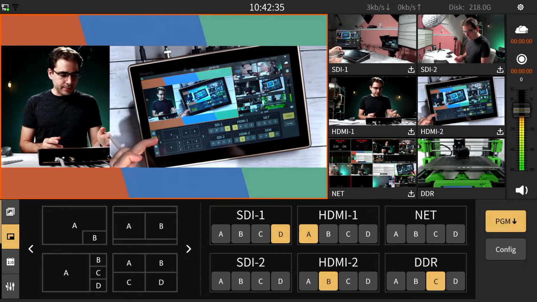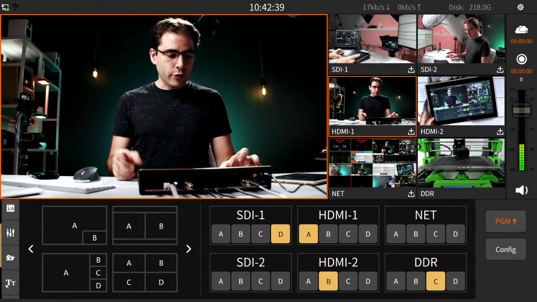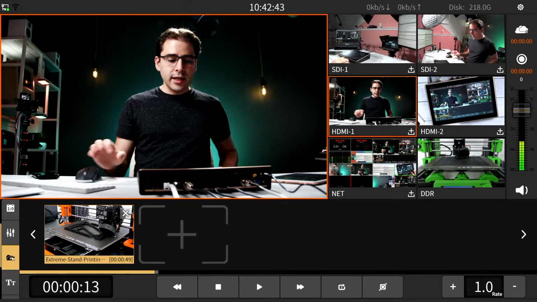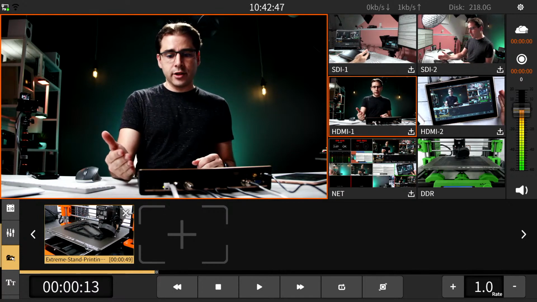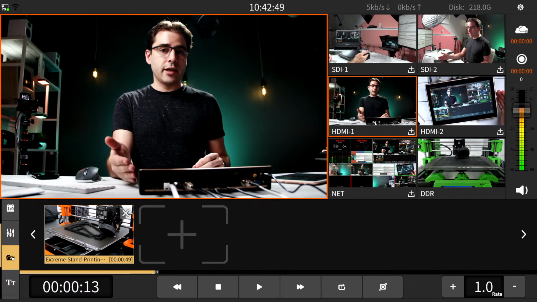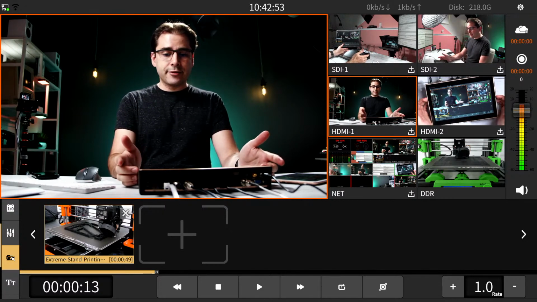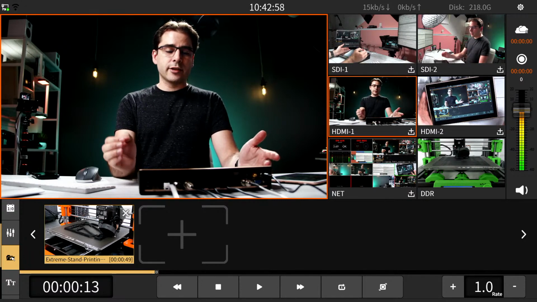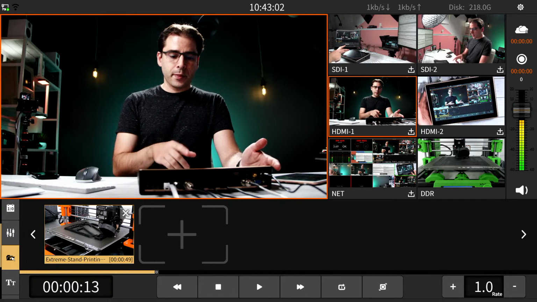Okay. What do you want to see next? We've got video playback. We should show video playback. So I've got one clip loaded in here, but again, you can load in graphics and videos from a USB drive and then load it into the device. All the playback does have to be from the internal drive, so you can't play back video files from the USB. You do have to copy them in first.